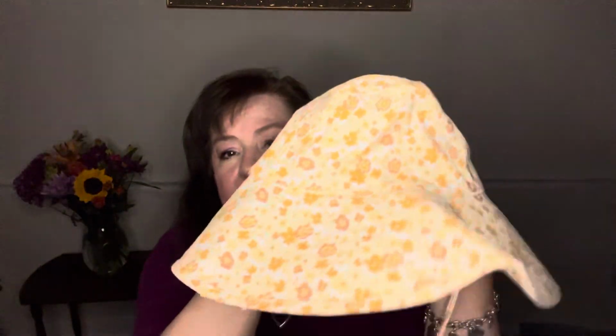And so I actually think that in the summertime, I do live in the South. I think this would be something good to have when I go for walks or when I'm at the pool with my grandson. I think it would do a good job, and it just seems very well made too. You can actually make it come up if you want to. I know some people are like, oh, it looks like 60s and 70s drapes. No, I don't really think it does. I think it looks nice and springy and summery, and I'm really happy to have that.